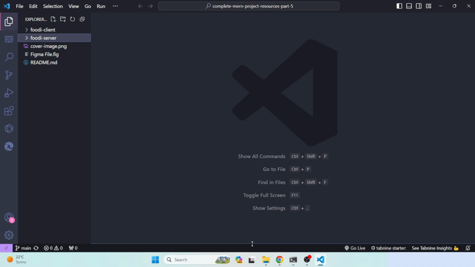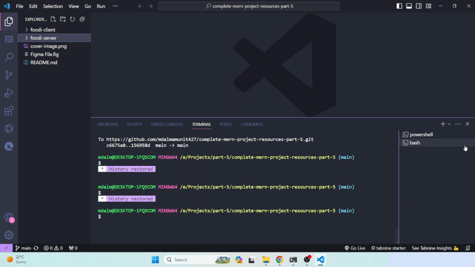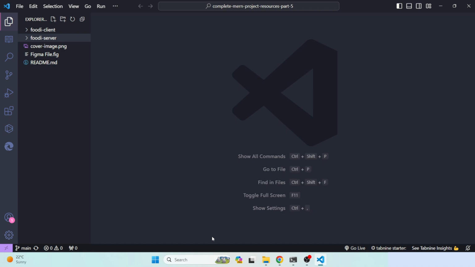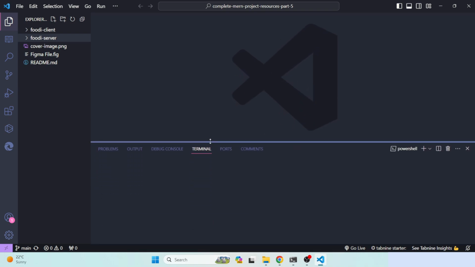For this, we have to open our terminal. Let me delete all our terminals. I will show you from the beginning. You can just drag it from here. Now you can see this is the folder name, complete MERN projects resource 5 part.